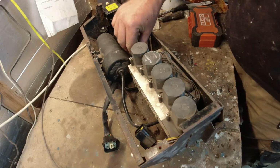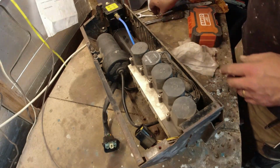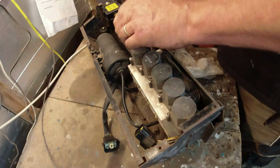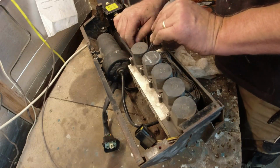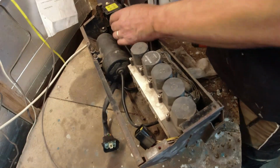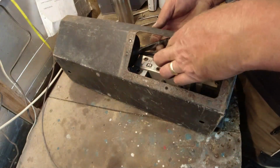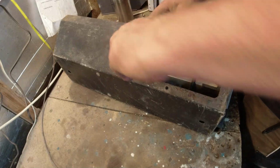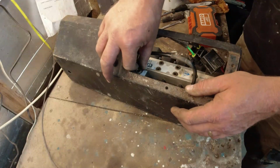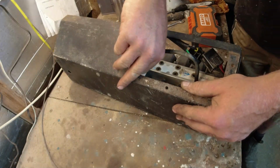Right, let's get the air inlet back in. That was 11 mil. No, it wasn't, it was 12 mil. Pipes back in. So I get the loom out of the way. Two pipes. Got number 7, which is the dryer pipe, and all I do is just push them in as hard as they will go.